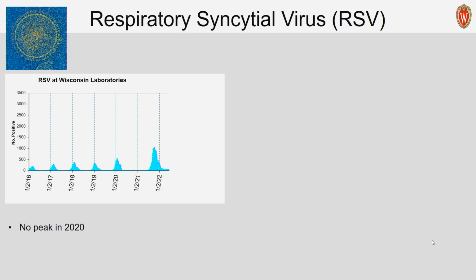So respiratory syncytial virus is the next one I want to talk about. Historically, we've had reasonable size peaks, maybe a slow increase over time in RSV, but it's been very predictable season to season on when it comes, and the amount of RSV we're detecting is fairly predictable. But then during the pandemic, we saw a drop off in 2021. It just didn't seem to happen. But then it seemed to happen earlier for the next season and was larger than what we'd seen previously.